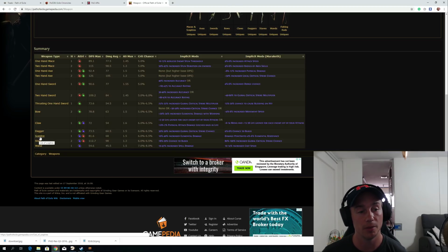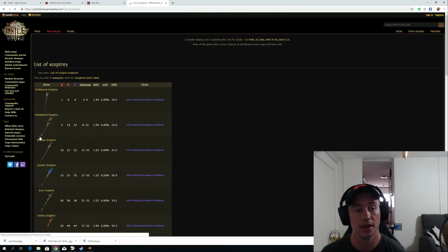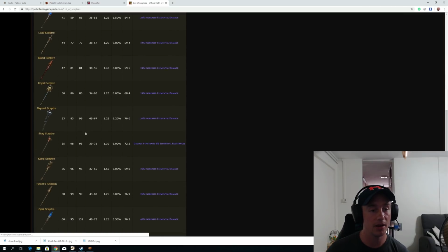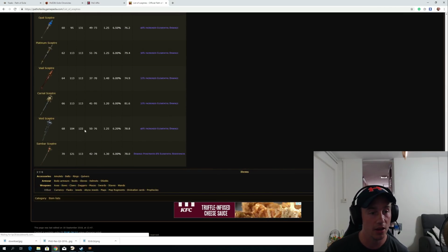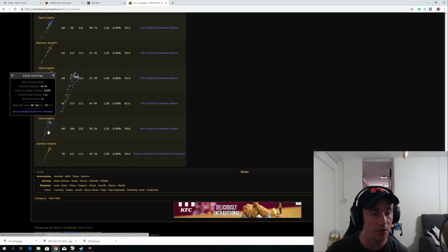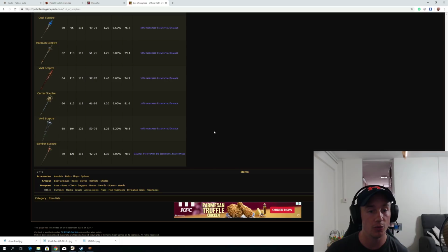So I know I'm going to buy a scepter, so I'm clicking the scepter, and hopefully it comes up. Then I'm going to choose which one I'm going to buy. There are two of these, I believe: the Opal Scepter and the Void Scepter. So we have chosen what we actually need. That was the first step.